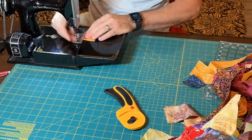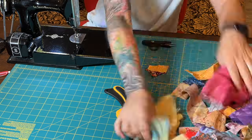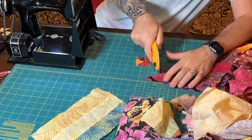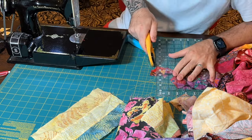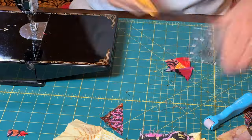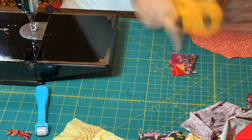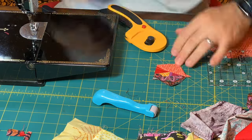All right, I'm glad you're here. Let's jump right in. So for this quilt, I'm going to be starting with some scraps and I'm going to start really small. If you saw the crazy sunset quilt that I did, I started by taking some scraps and sewing them together with odd shapes and odd angles. I'm doing a similar kind of thing here, but this time I'm focusing on making it smaller than what I did last time. And I'm also starting from the center and building my way outward in a spiral.